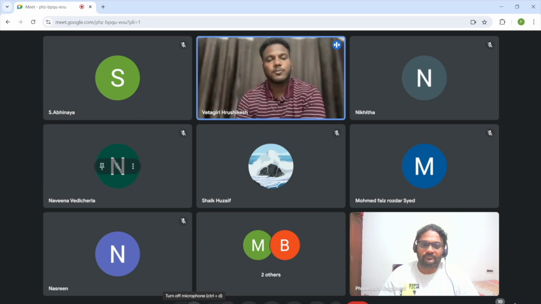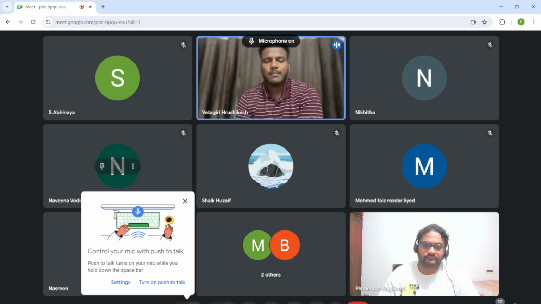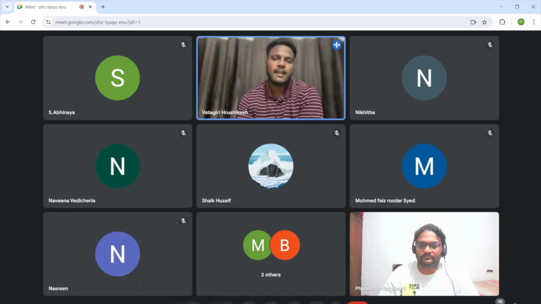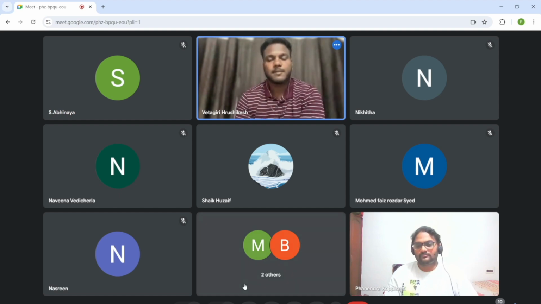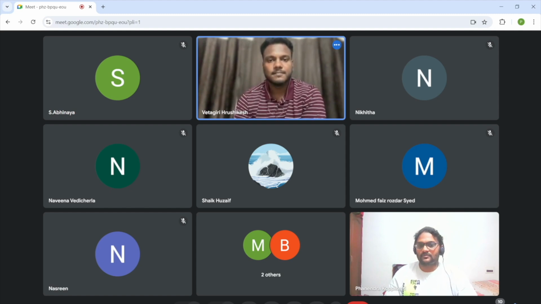So we have two types of features. That is, either a user can work on a single app, or the user can create multiple apps in a single workspace. In the same way, he can create unlimited workspaces, and in the same way, he can create unlimited apps. That is what she was explaining, and the CRUD operations related to the app and workspace management system. That's all.